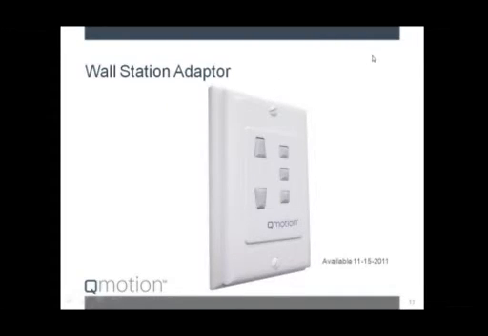All right, so our next new product that we're offering here is the wall station adapter. The wall station adapter is introduced as a solution for those customers who would like that recessed look with the transmitter, in those situations where we're concerned about the transmitters disappearing from a project.